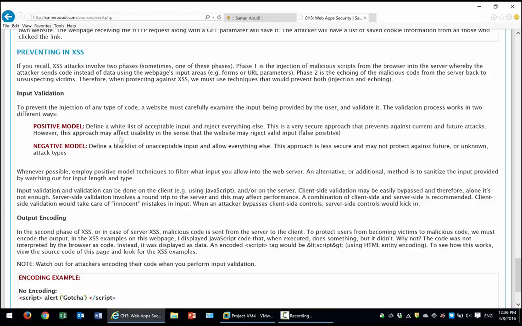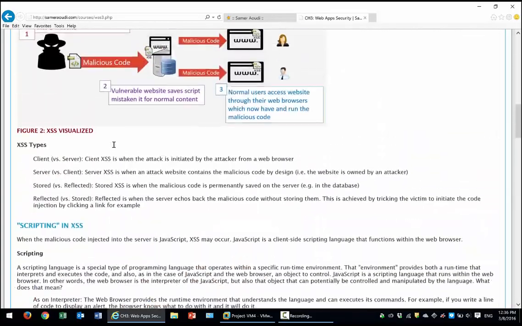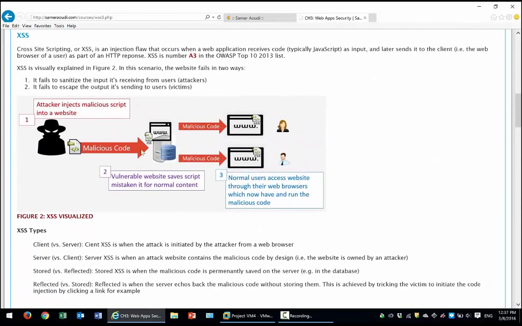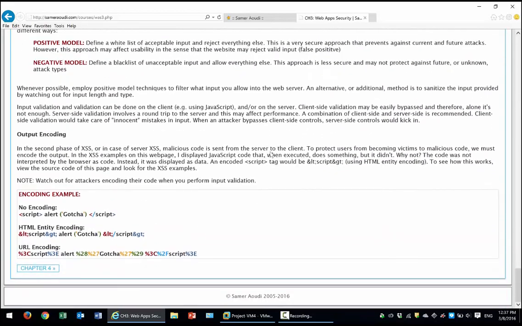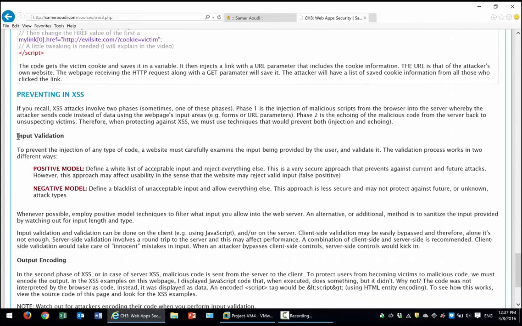So the main thing that you should understand, and that I will demo very shortly, is that if we go back here to this picture, we said there are two things. I am injecting code, and the code is being echoed back to the browser. So prevention involves two things: cleaning up or preventing that code from coming into the server, and then if it made its way to the server, I should clean it on the way out of the server. So for incoming code, I'm going to need something called input validation.